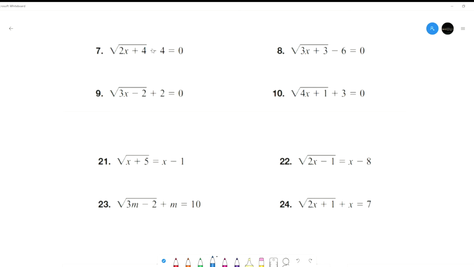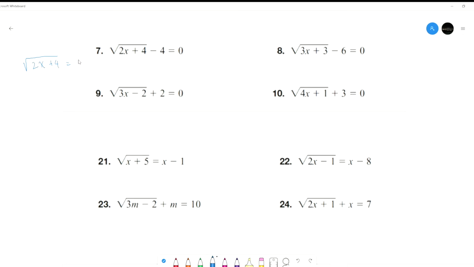All right, so we want to get the radical. This is a radical equation. We want to have the radical by itself, right? Isolate the radical before we can square both sides. So I'm going to add 4 to both sides. My first step here, I'll write off to the left here, is to add 4 to both sides.